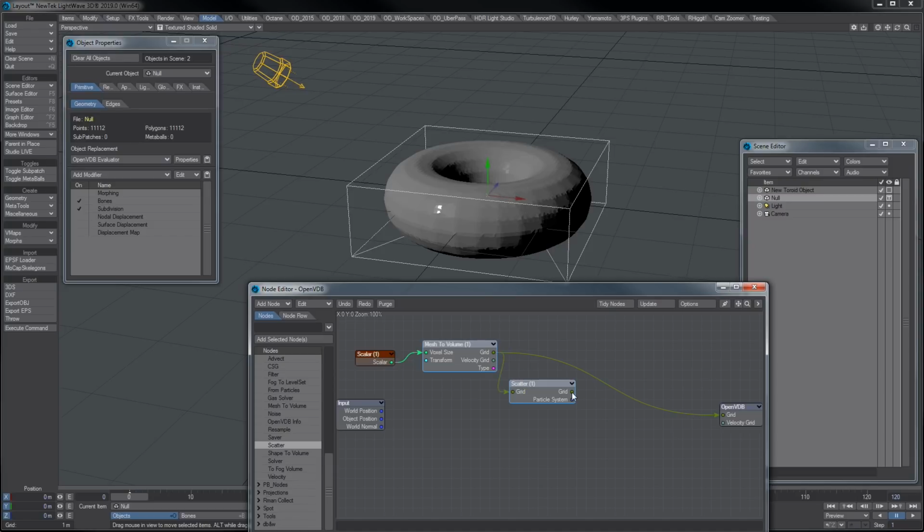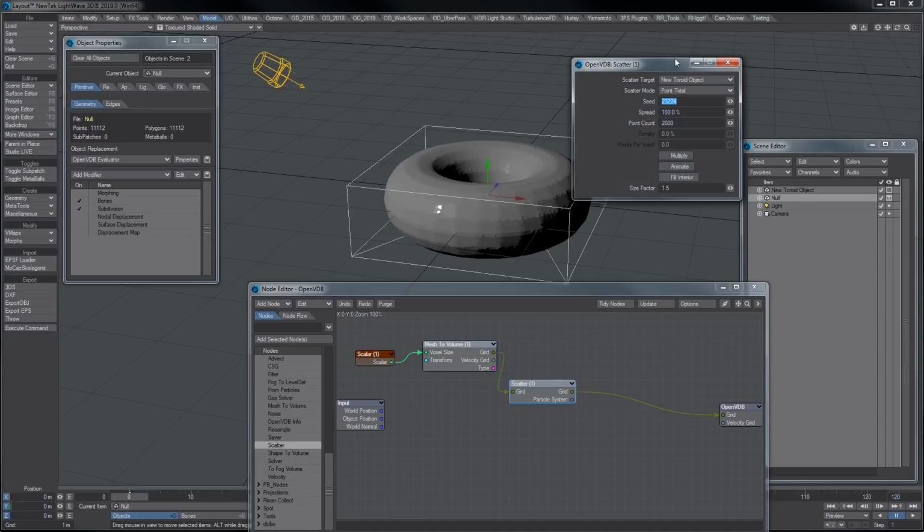So we can plug the grid here, and we can plug in the grid here as well. And you can see nothing is happening, which might be a little bit confusing at first. But once you get into the nodes, you actually have to specify the target, and that's the toroid. You can select how many points you want. In this particular case, let's just go to 200. You can do that via point total, density, or points per voxel. We're going to leave that as is for now and worry about why we actually can't see any difference here.